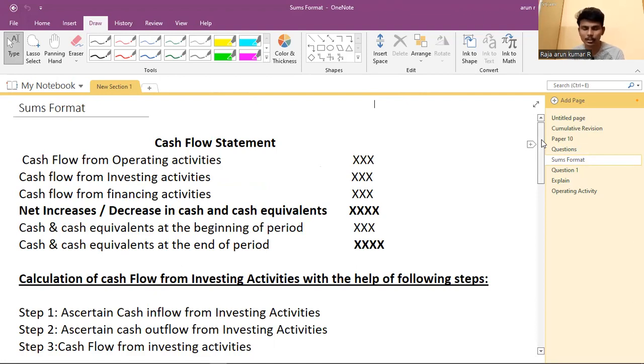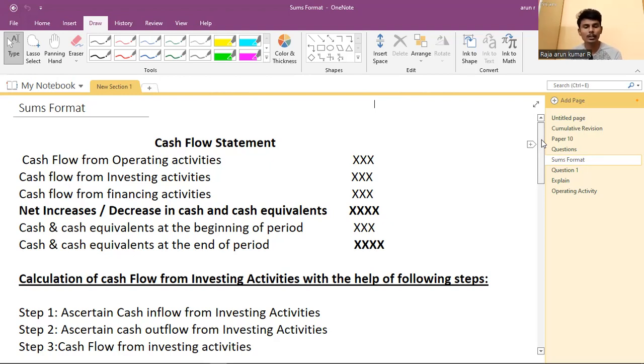In the book, they give a small meaning of the cash flow statement and go directly to the format and give sums. With those steps we cannot understand the concept in detail. I elaborated in two classes, and only in the third class I come to the format. So you understand the basics and come to the format. It will be very easy for you to solve the questions. After you understand each and every concept, the cash flow statement is the easiest one. You can score high marks. You just need to understand each concept in a logical way.